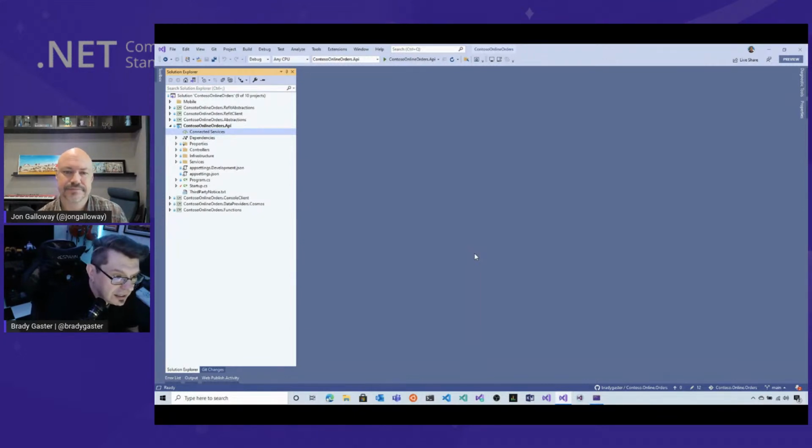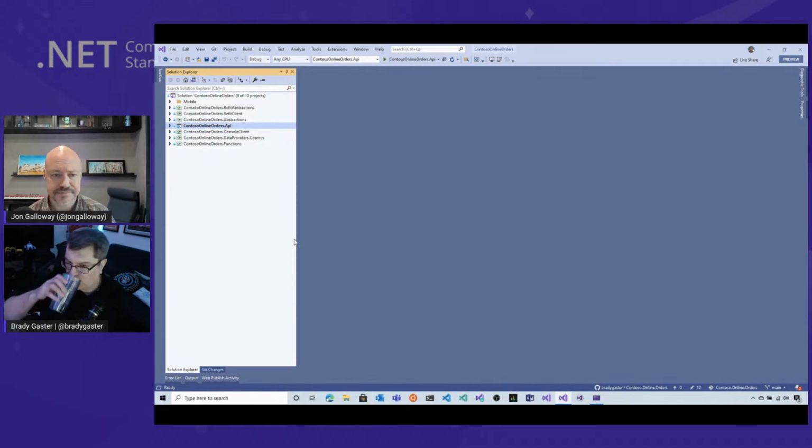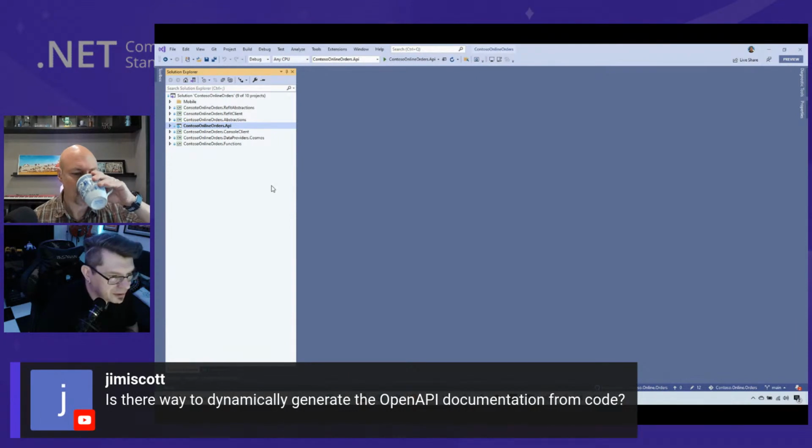So this is the solution that's in the sample download, which is currently on my GitHub. We can move it to the official one if you want. This is the sample we use in the blog post series, right? Correct. And you're going to show the stuff you built for discoverable APIs. Sure. Whenever you clone the repo, which is in the blog post link, I won't put that up there.